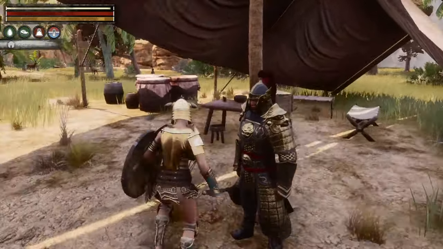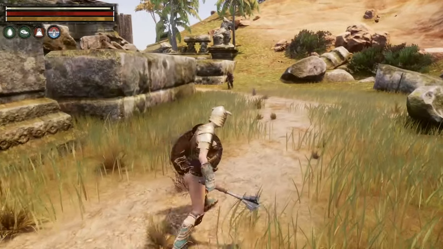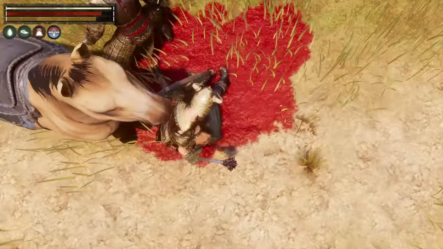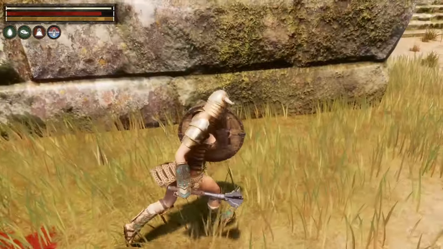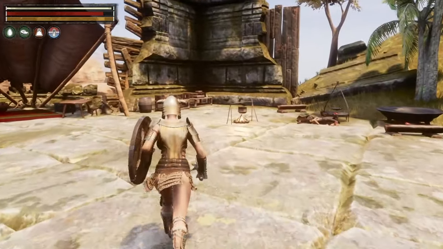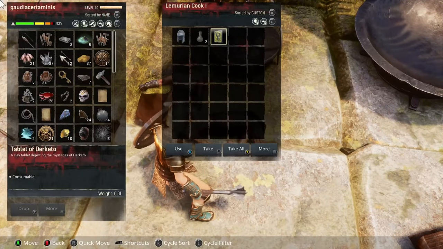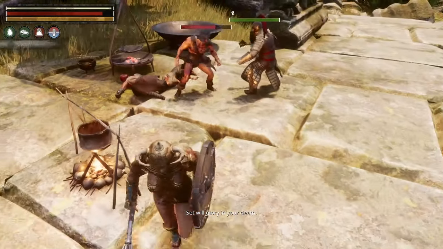Aggro music. Who's been aggroed? There's people over there. We've cleared... Oh, okay. Yeah, there's you. That's more like it. You have some good gear on you. Fish typically like chess piece, no. Well, we've murdered everyone here, I think. Alright, these are the people I nobbled earlier. That looks nice. A tablet of Duketo. I already possess that. God damn it! Glory in your death. Bastard thing!